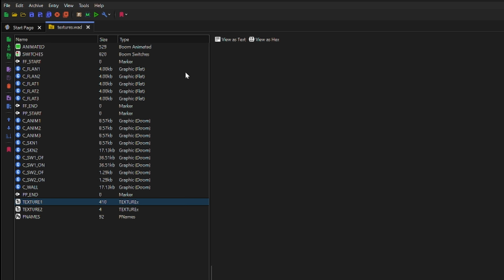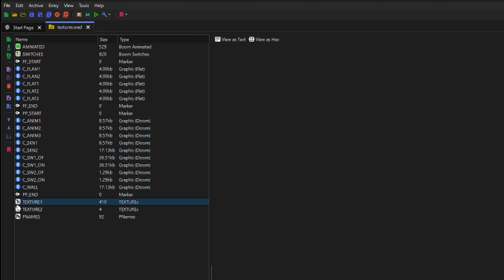It's actually a long story what texture 1 and texture 2 is. It's got to do with the Doom shareware version, and Doom 2 doesn't actually use texture 2, but it's like a legacy bit of code from the original Doom, whatever. The point is, unlike some things in Doom modding where it's additive, this texture lump will overwrite whatever other texture lumps you've got. So whatever WAD has a texture lump that's the last in the load order, is the only texture lump that is ever going to be read.